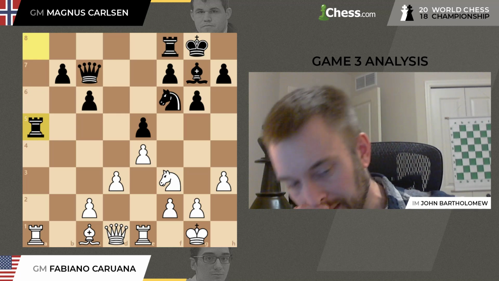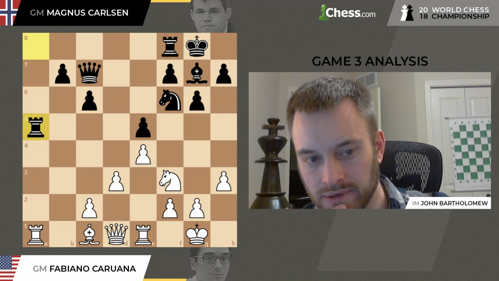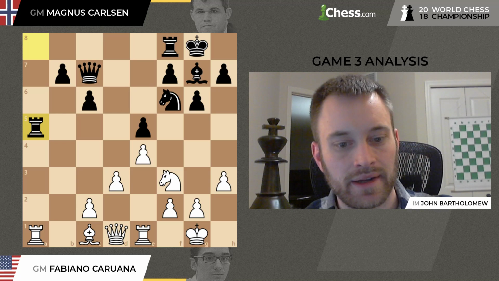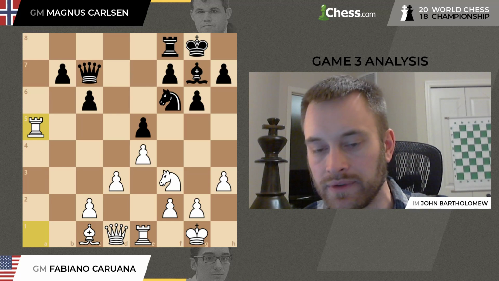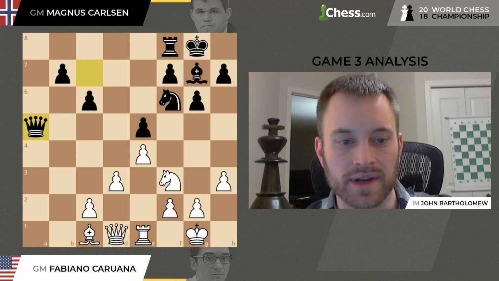Rook takes. And now Fabiano plays a little listlessly in this next sequence of moves. And he admitted it in the press conference that he didn't play this in the best way. So he played bishop d2 here. But he should have captured on a5 immediately. Rook takes a5 was just a better move. And if rook takes a5 had been played, the reason is queen takes a5.